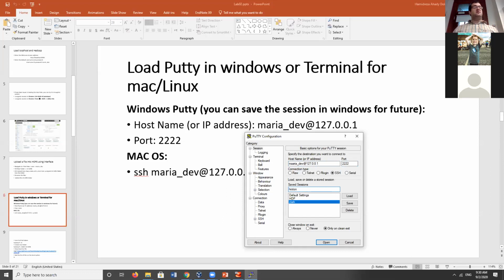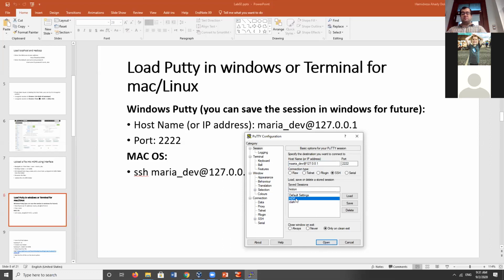After you save it, next time you can just click on the name, like me here, and get to something like a Linux command prompt. So I click on the saved session with maria_dev, 127.0.0.1 and my port.